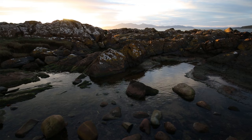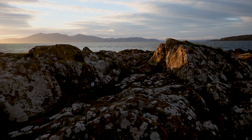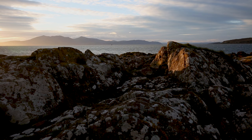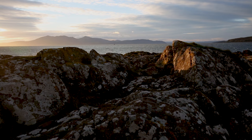I've come down to the coast of North Ayrshire, just down to the village of Portencross, which has got some nice views across the Firth of Clyde to the Isle of Arran. And I'm hoping that this is going to be a nice spot for sunset tonight. It's looking quite promising. We've got a nice mix of clear blue sky and clouds, and it's looking like the sun's going to dip below the southern end of the island. I was kind of hoping it'd be a wee bit further north so that I could get the sun dipping behind the mountains in the north of Arran, but I don't think I'm going to be that lucky.